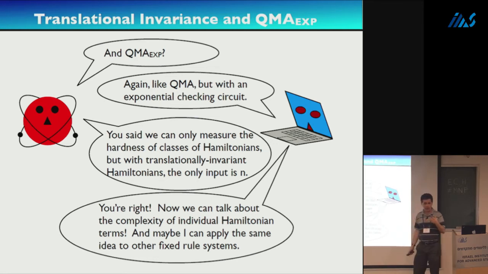But that's kind of liberating, right? Because that tells us the natural thing to think about is the Hamiltonian term. And now we can say, is this Hamiltonian term hard or easy? Well, we can ask the question. I don't know how to answer it in general, but it points to an interesting thing to look at.